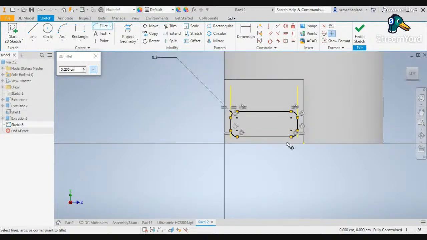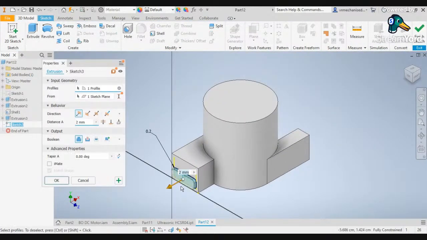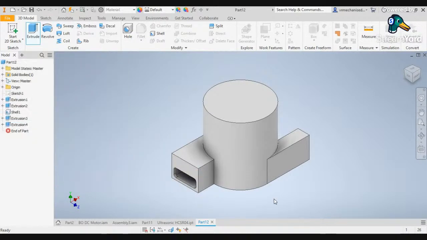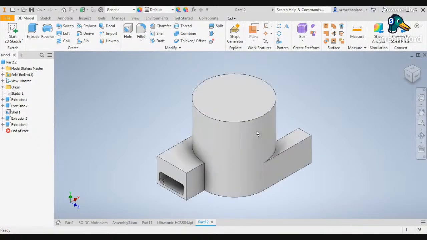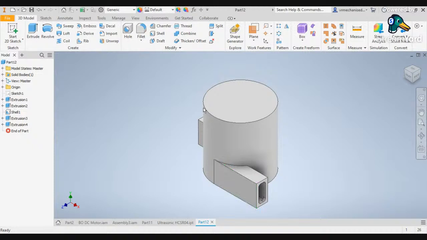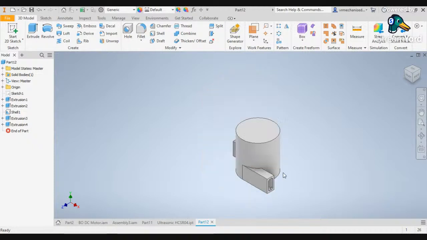Done. It's been nicely done. We are going to again extrude cut it. Click on the surface, click on the extrude, and it's done. So you can see our suction unit has been done nicely. So our suction unit has been done completely.